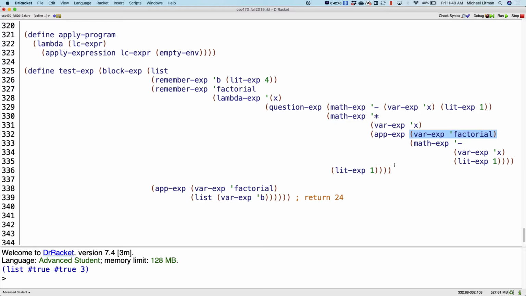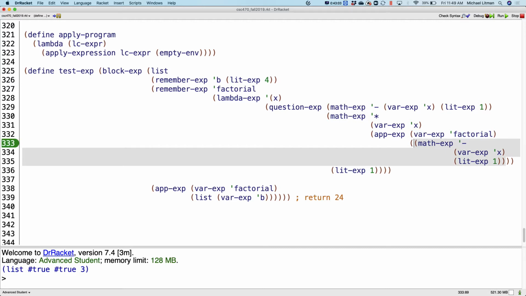This is no different than me saying something like, a number. Hang on. So then you take an app expression, take a var expression, and a list. While if math expression only returns a number, so this needs to be a list. Like that? Yeah, because app expression needs a list of parameters.